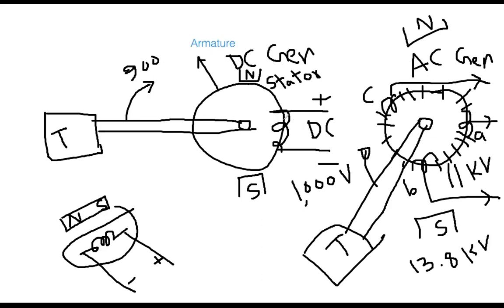In case of DC, it is only one set of coil. I mean, there are many turns, huge turns, not just a simple coil, but at least one set of coil, that you understand. But here there are three different coils, A phase, B phase, C phase, because this is a three-phase system. That's why each phase is properly insulated. I mean, there is proper insulation between any two phases so that they don't make any short circuit.